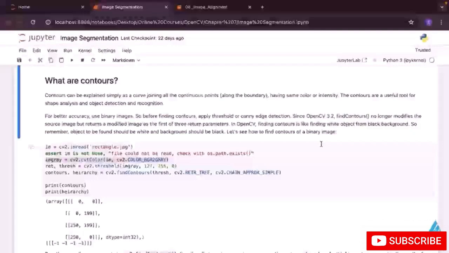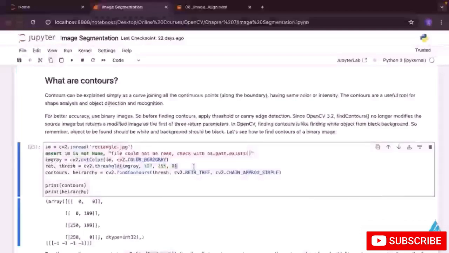They already tell that it is used for object detection. Object detection can also be seen as feature detection. And in our Canny edge detection, you notice that we were actually trying to detect the edges. Edges are almost like borders. So from the borders, you can now know that this is a particular object. So that's what contours are all about.